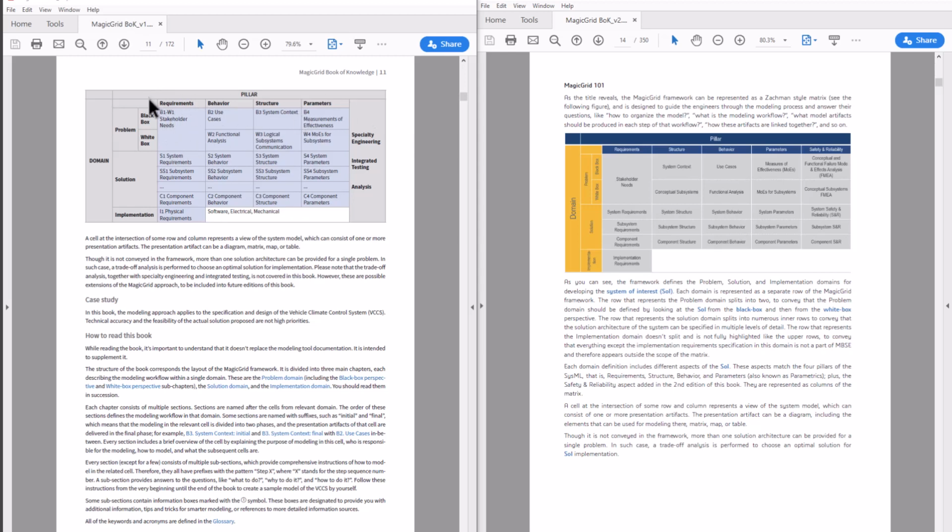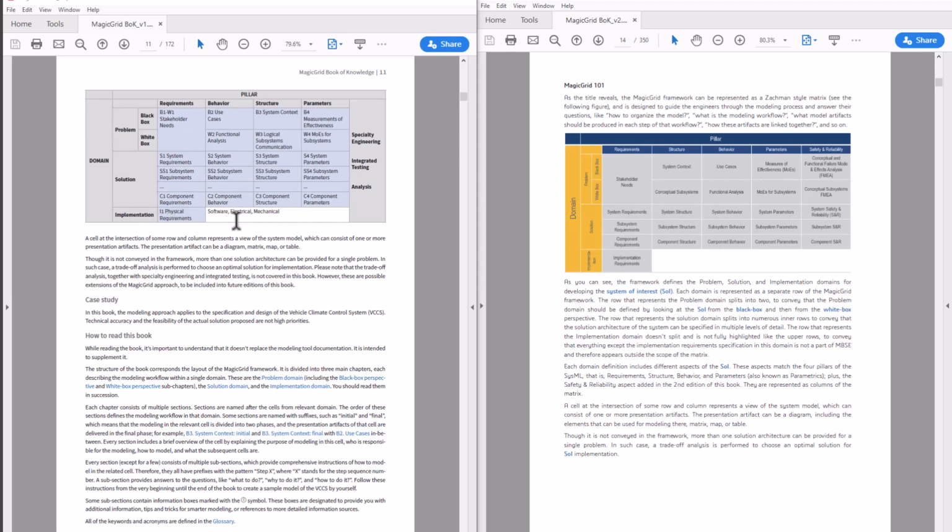The key similarities between V1 and V2 is that we have 3 different domains: the problem domain, the solution domain, and the implementation domain. Basically, we're going to work the problem domain to wrap our hands around the problem. This is your conceptual phase, the top. And then we're going to work through logical solutions, so this is the logical domain. And then we're going to work on the physical implementation, which is the implementation domain. So those are the similarities.